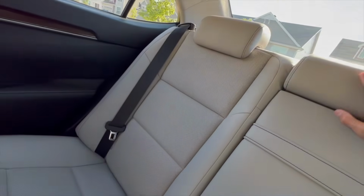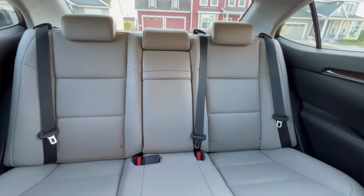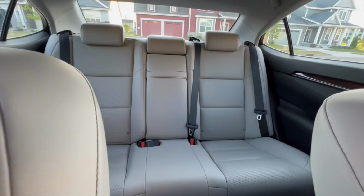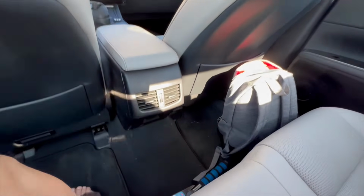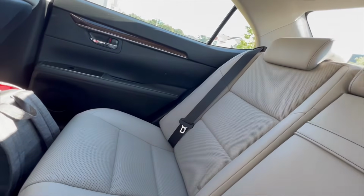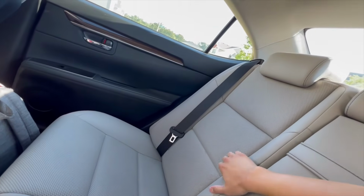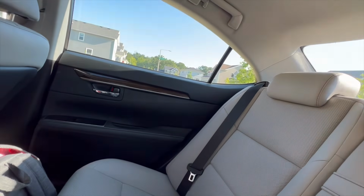These back seats, I would say it's usable for 3 people. I have definitely had 3 passengers in the back, but the middle seat is definitely not the most comfortable. You don't have a huge hump here like some other cars do, so at least that's the nice part. But otherwise, yeah, the rear looks fine. I do really like these seats. They're still very comfortable, high quality, and overall the rear is not a bad place to be.